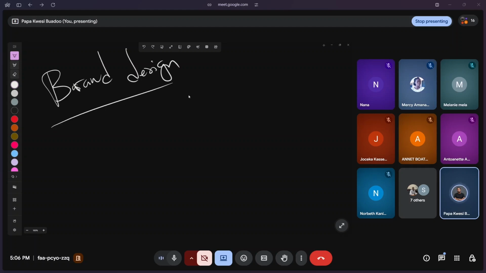So everyone knows what a brand is. A brand is basically a representation of a person or a business. What a brand designer does is they design logos for the business or the brand that they are working with. They listen to whatever the client needs. Let's say the client is starting a catering business and doesn't have a name for it. The brand designer usually assists the business owner to come up with a suitable name for that brand.